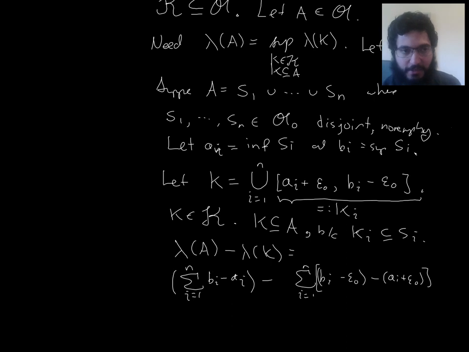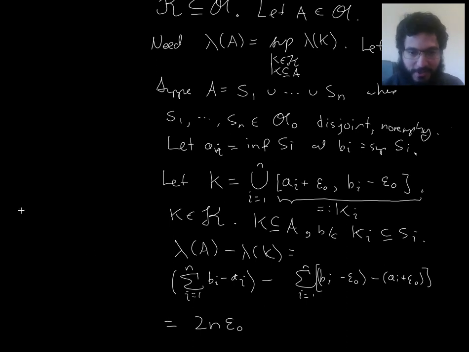Okay, back to this calculation. So what happens when you do this? Bunch of algebra, bunch of cancellation, and I think we get 2n epsilon naught out of here. So the b_i's and the a_i's all cancel, right? And then there's n terms, and they're just two epsilon naughts added n times. Yeah, so you get this.